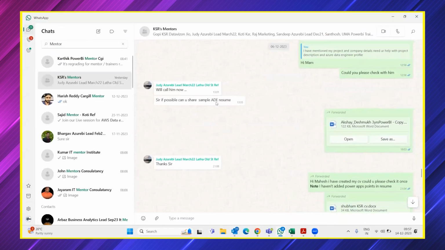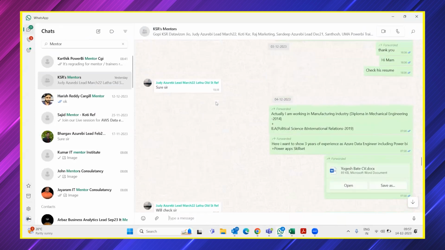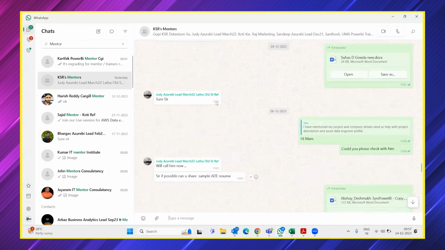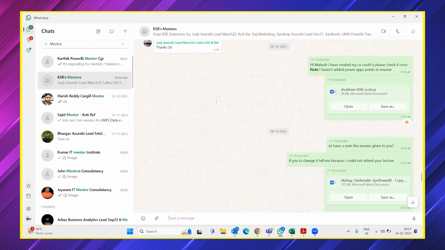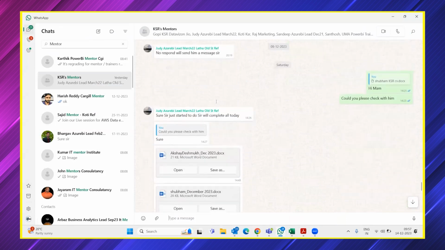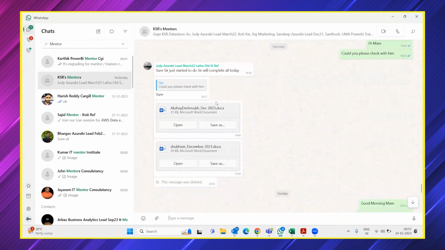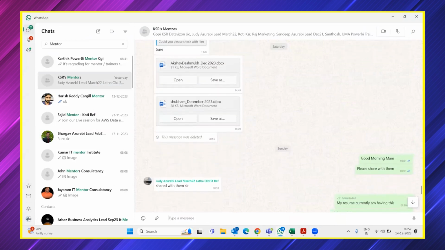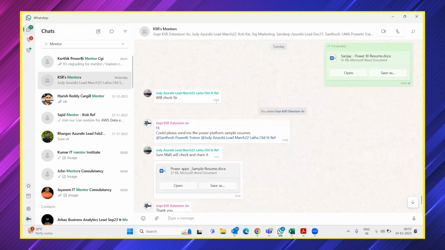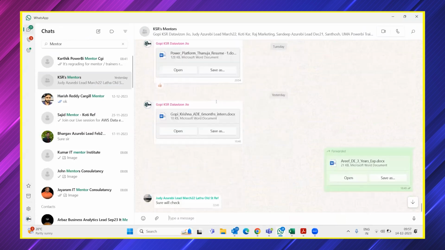Yeah. Now it's on WhatsApp also showing, right? This is our mentors group, and each individual resume our team will prepare, and they will take care that it's not duplicated. And we will connect with that person, and they will try to make that resume as per their domain. Example, currently if you are working on retail projects, we will make sure to make the resume also in the retail project. Every resume should be different from the old one.